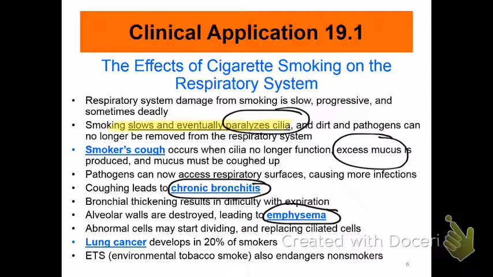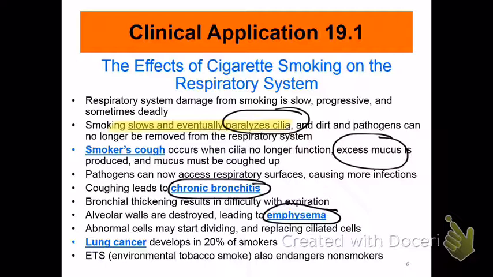We're going to look at alveoli later in the video, but they're little sac-like structures in the lungs, and they hold the oxygen, and that's something that's not replaceable. A lot of the lining of the lungs is replaceable. So if anybody smokes, not just people in the class, and they stop right now, the lungs will heal themselves, but the alveoli will not grow back.